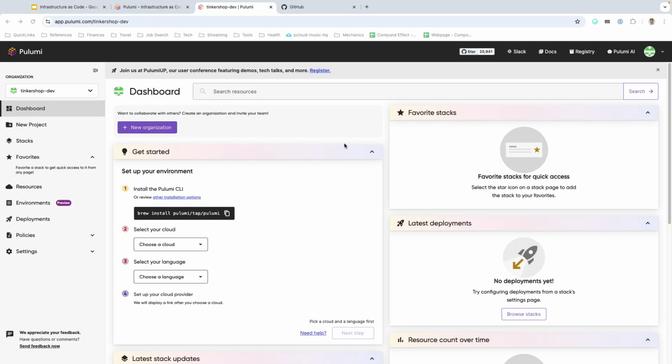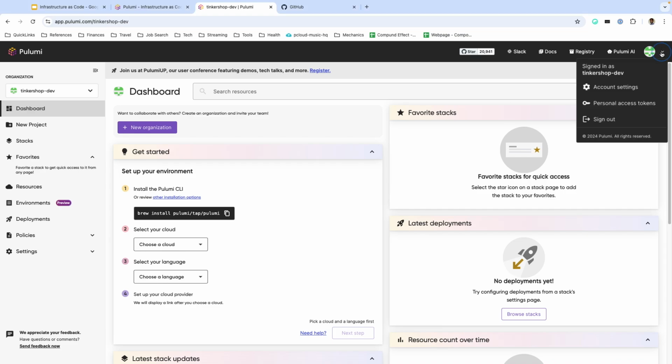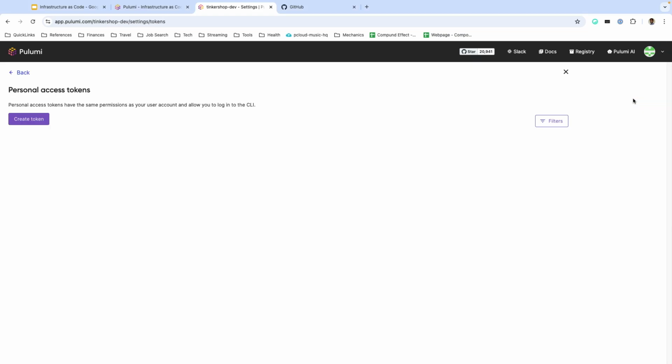So when you log into Pulumi, you will be greeted with a screen similar to this. As you can imagine, it is quite empty. No projects or stacks. We will be creating that as part of this lesson for the random password generator. But before you do that, click on the top right and create a personal access token. This personal access token is needed for you to connect your Pulumi CLI to the Pulumi cloud. It is confidential, so you have to take care not to expose it and treat it like a secret.